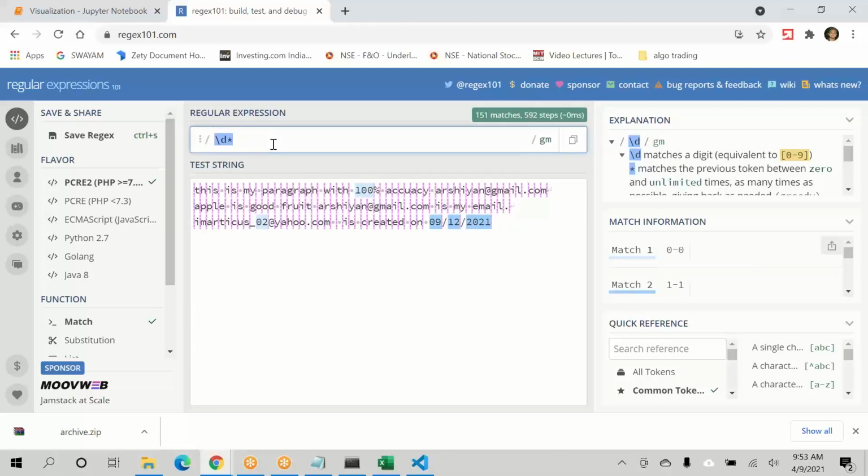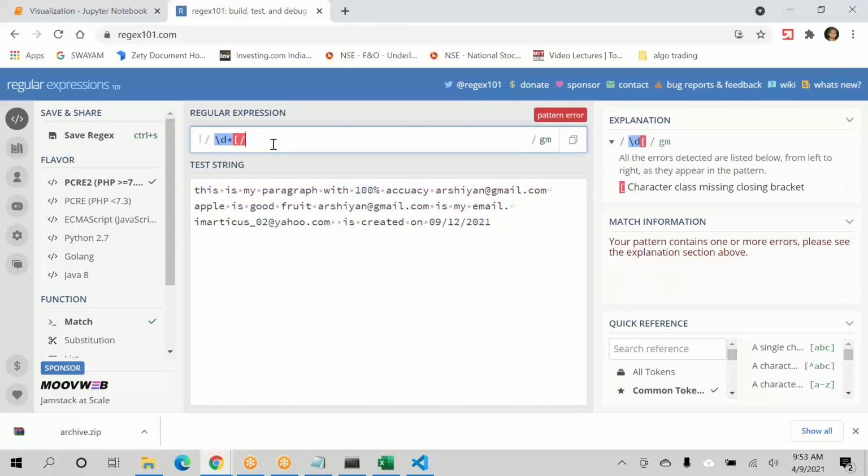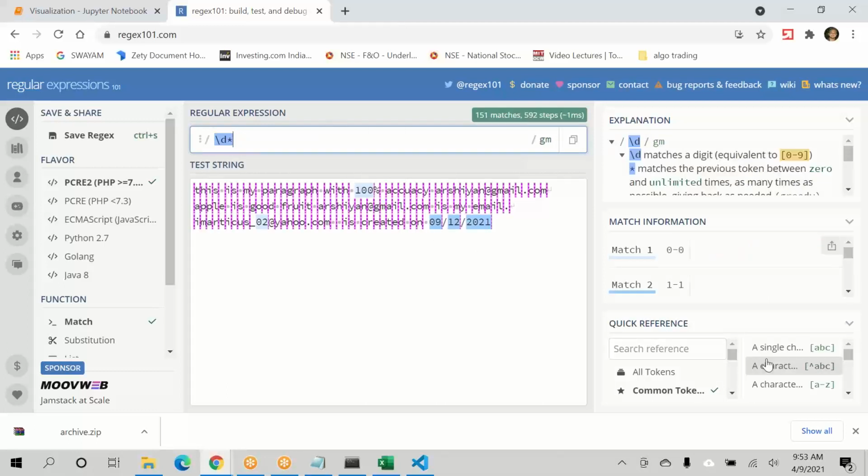Let's find all digits. Now I can say any character, like this, or not equal to something like this. I have to check what you can give: any non-white-space character.